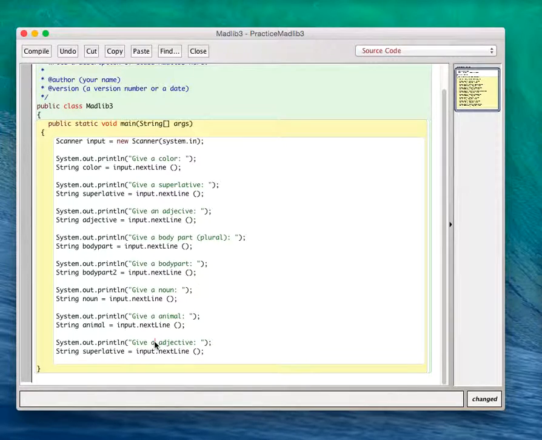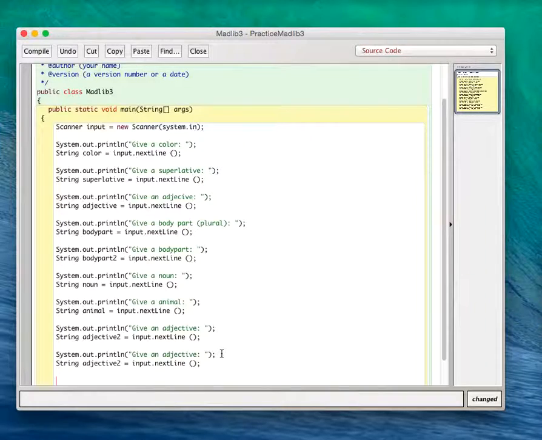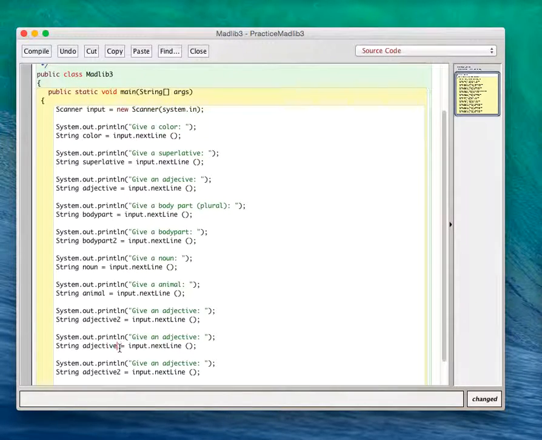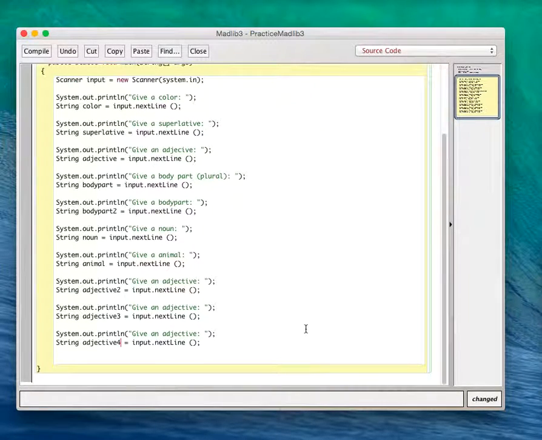Because we already used an adjective before, this is what we're going to have to do this time. We have to put adjective 2, differentiate the adjective. Now we can copy this. Now we can put adjective 3, adjective 4. Okay, so we got that down.